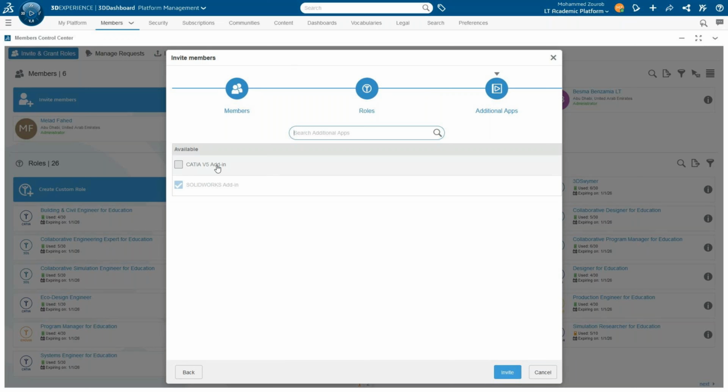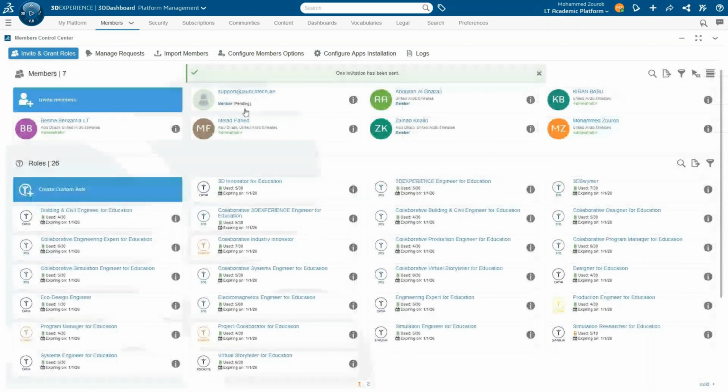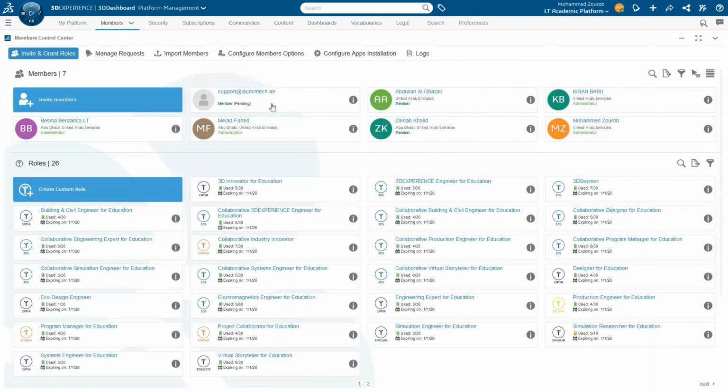But if you wish to connect their CATIA v5 to your 3D experience PLM database, you would require this CATIA v5 add-in. Now, with that said, the person has successfully been invited, and you get this invitation message that they're successfully invited, and you can see that it's pending their acceptance of our invitation.